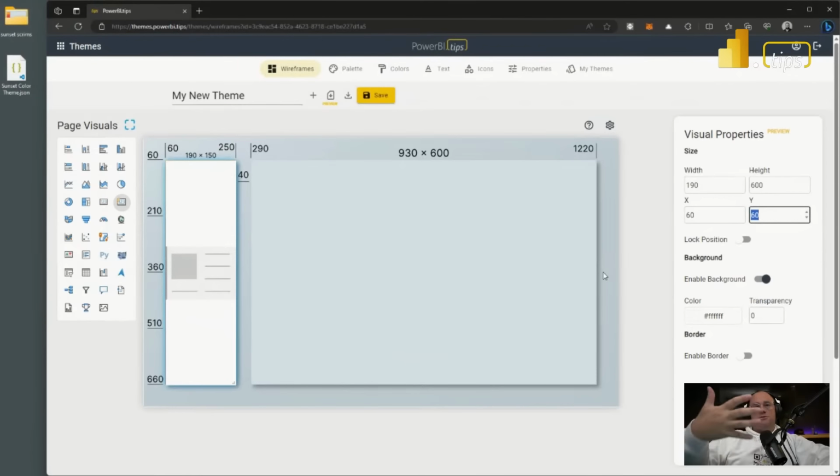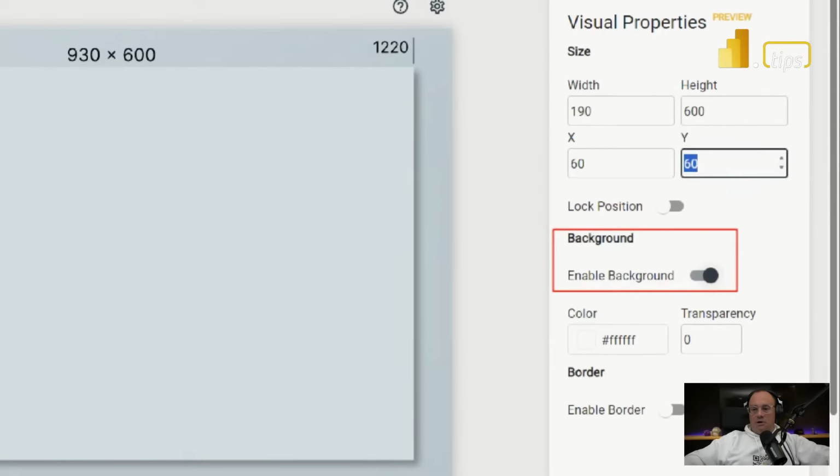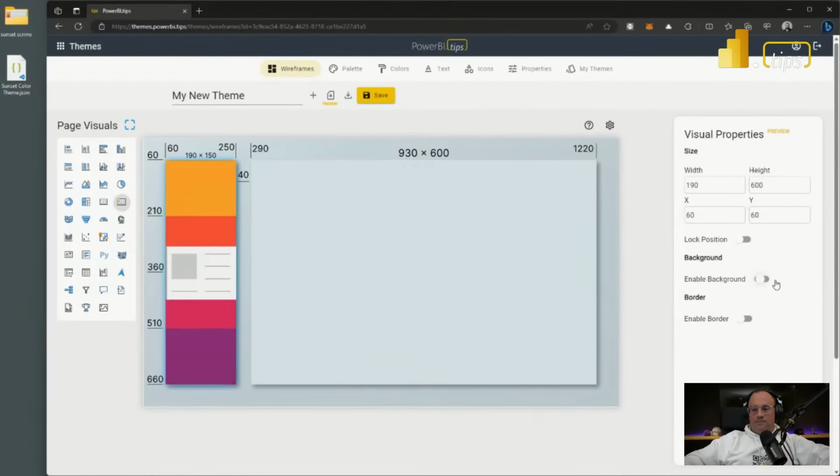Now I do want those colors to bleed through and actually have colors coming through that card. So over here on the right-hand side, we can actually turn the background off of that object. Doing that will then remove the background from the visual. The visual is still there. The boundary is still there. And as I add data to it later on, when I export this in my Power BI desktop file, I'll be able to build that as I want.